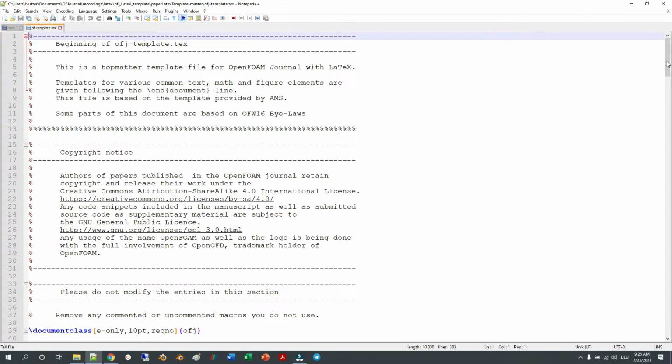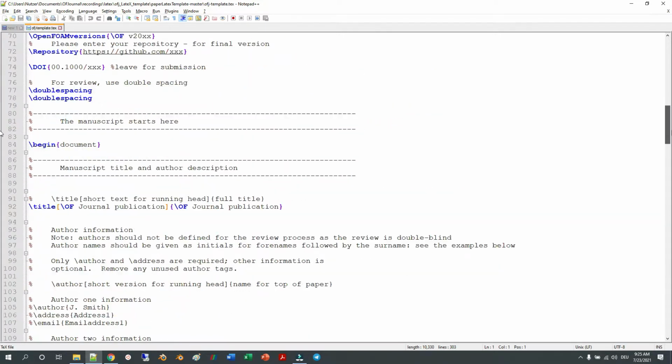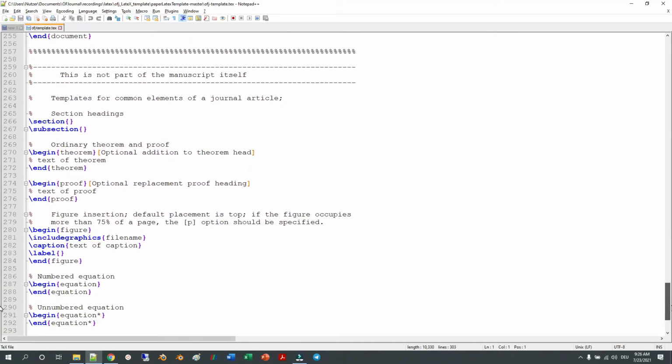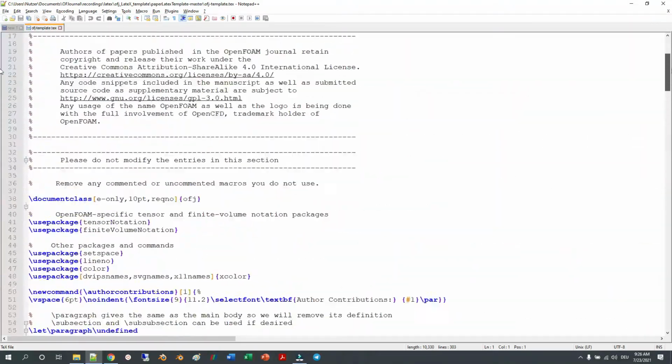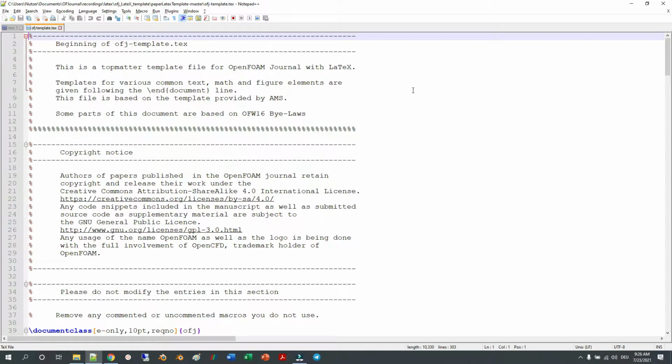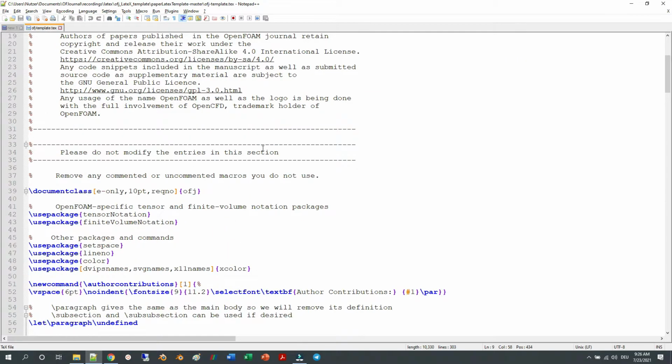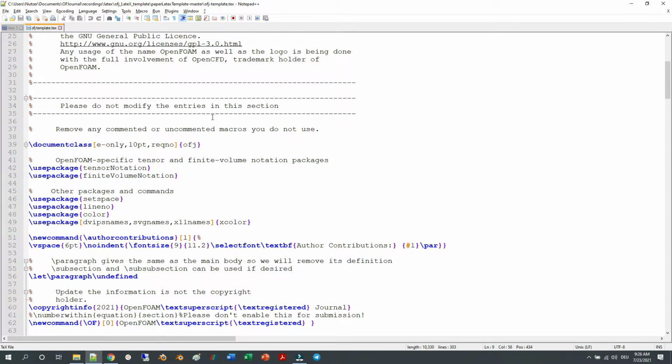And if you're familiar with LaTeX, then you may already understand the basic setup of this tex file, but I do want to go through it step by step at this point. Okay, so first we have a couple of header lines, just a copyright notice, and that this LaTeX template was indeed taken from the template provided by AMS. It is under GPL. And then we start with the document class.